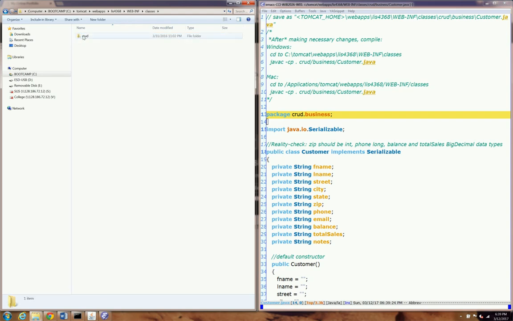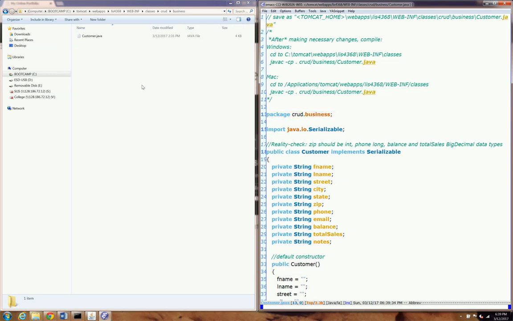Now here we have our first package, CRUD, and then inside of there, business. And you'll see that the naming convention package is CRUD.business. If there was another subdirectory, we would put that here, dot something. So dot another package if we wanted to. But we don't. So it's just CRUD.business. We don't have to do anything else after that.